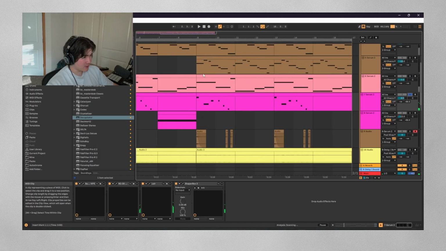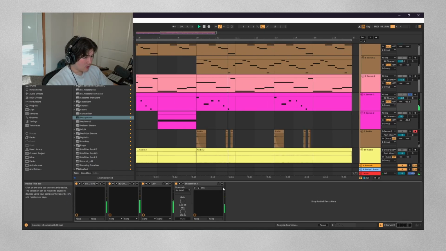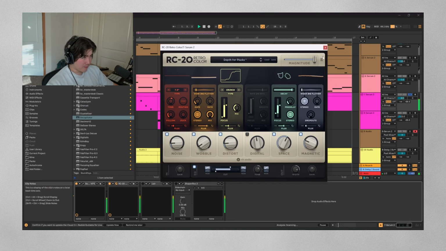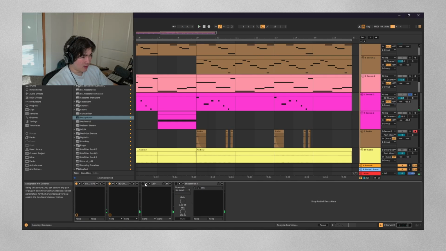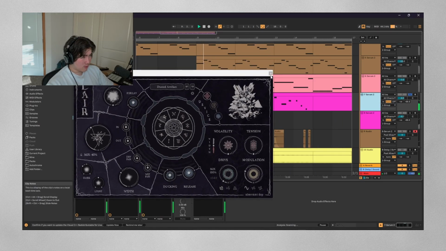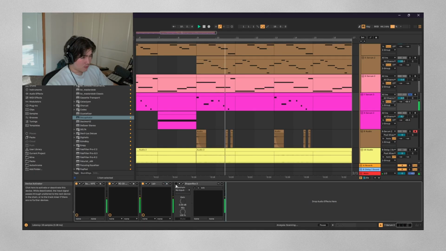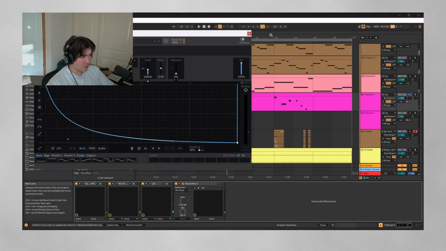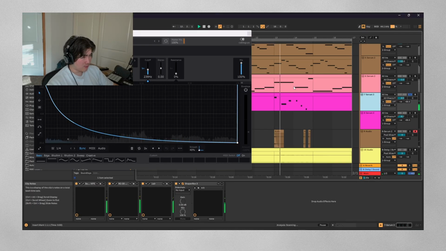And then there is this other sound. I'm not too sure what this is. Just like a little pluck. It looks like this is made with, through the RC color on here. Using the Depth for Plucks preset, looks like I tweaked it a bit. Little Layer, which is a reverb plugin. And then some more Shaperbox. I think this is probably the same preset that I'm using for the bass as well.